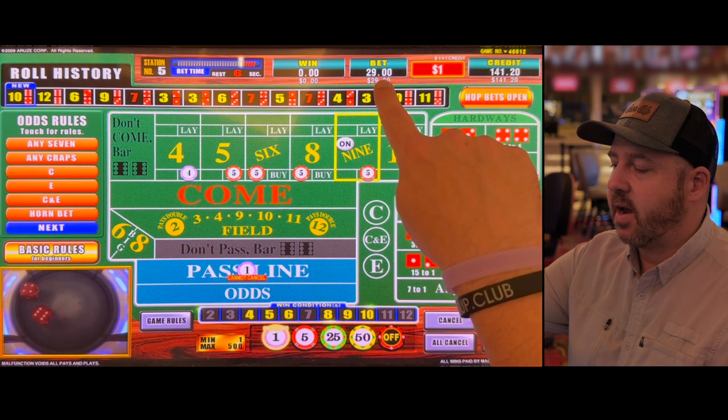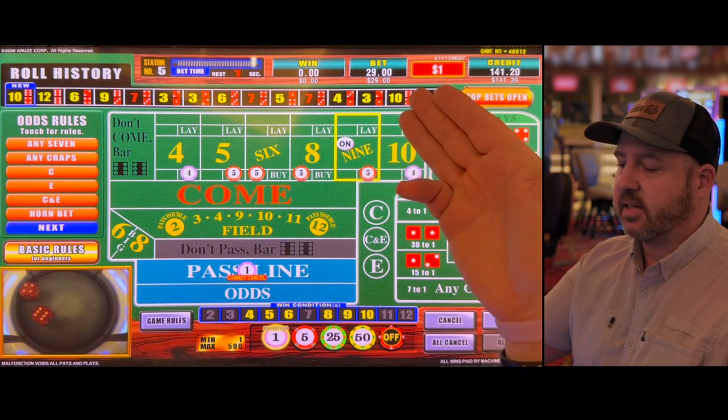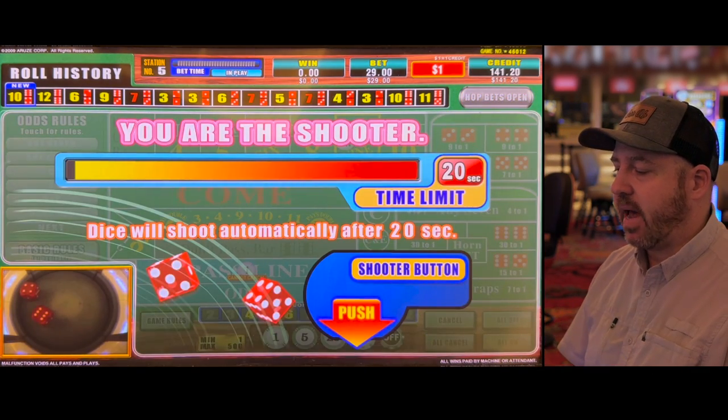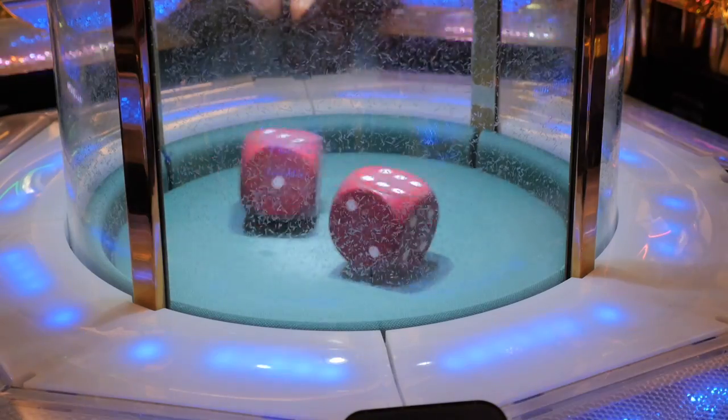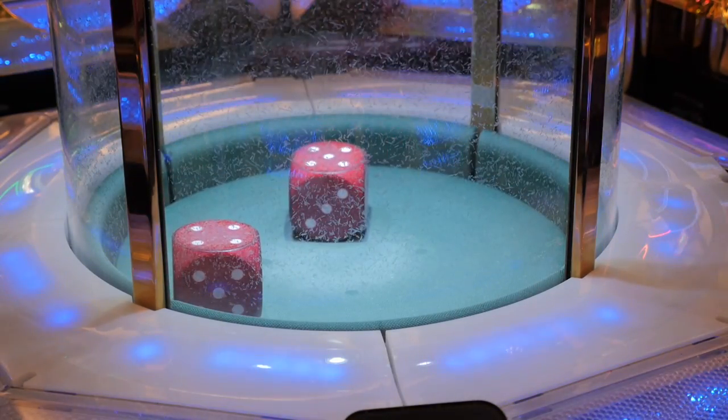So you see, we have a $29 bet. I think we've hit three hits, so on the next hit, we will have enough. We can bring everything back down. Famous last words, right? If I can get one more hit. All right, we got it.